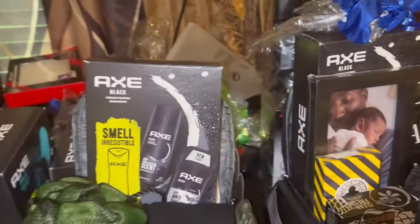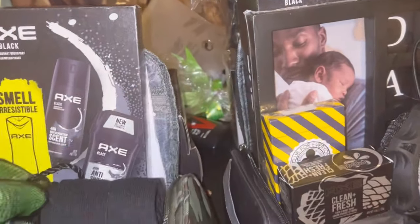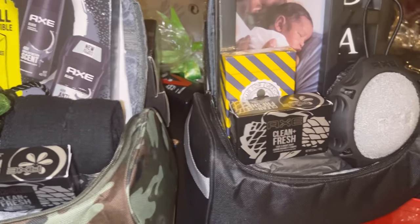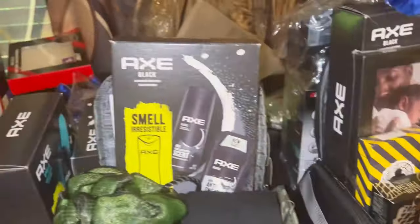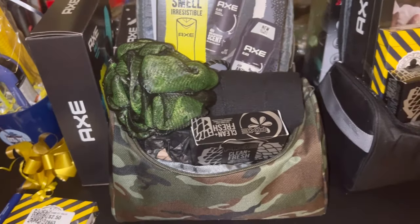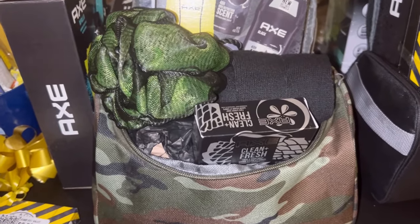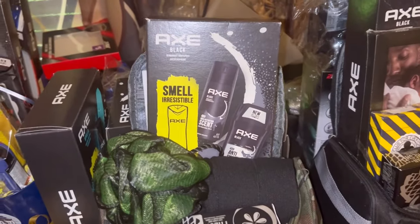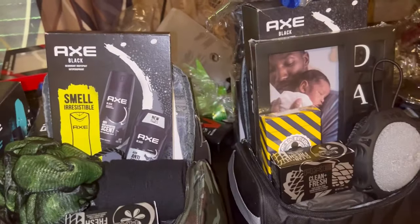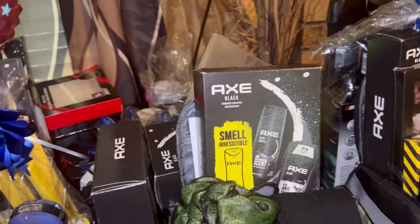In these bags, I just put an X set in both of them. I put the dad picture frame in that one, a deck of cards I got from Dirt Cheap, some X soap to go with the gift set, and a loofah — that completes that set. In the other one, I put the X set again, a green loofah to match the bag, a pair of socks, maybe a picture frame, and the soap. I went to Dollar Tree today and bought a few more picture frames because they turned out so cute.